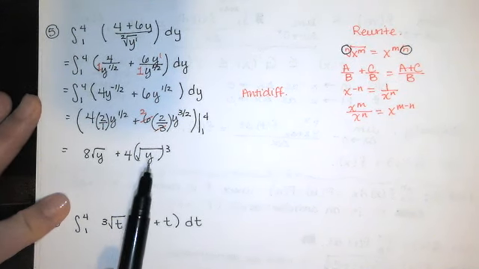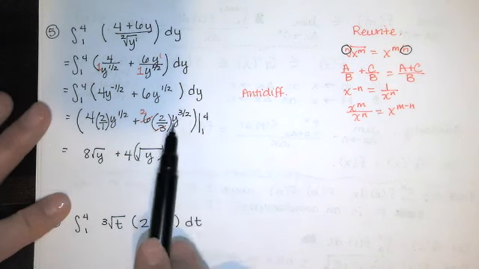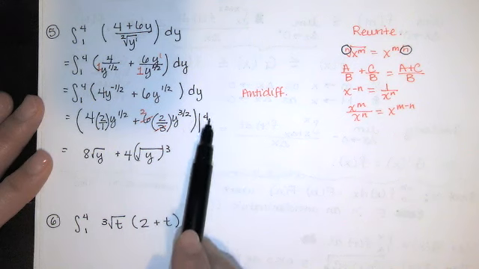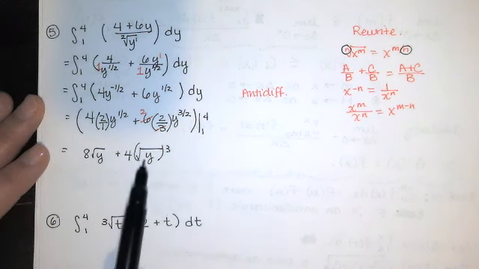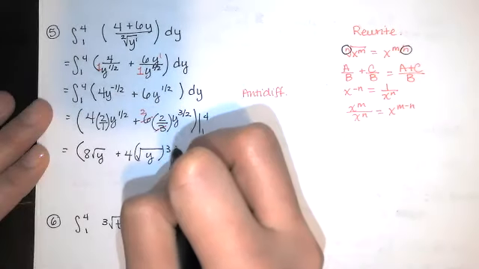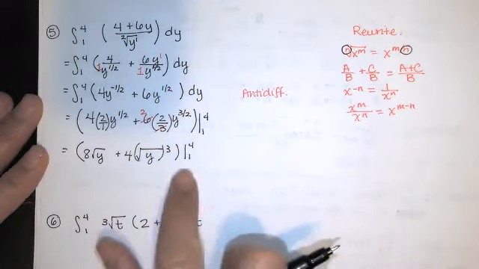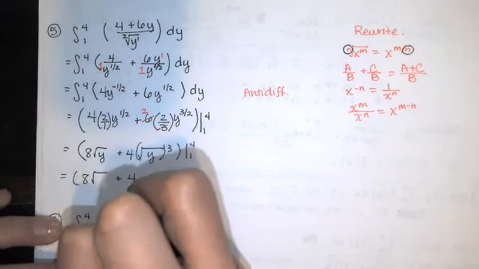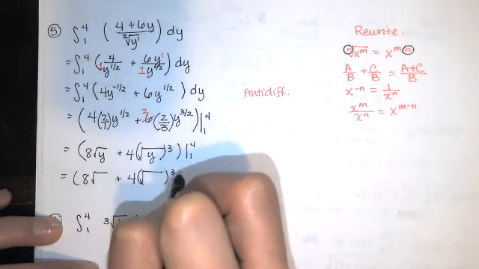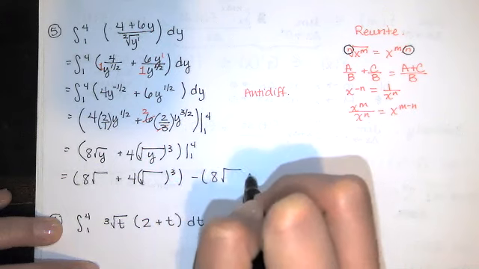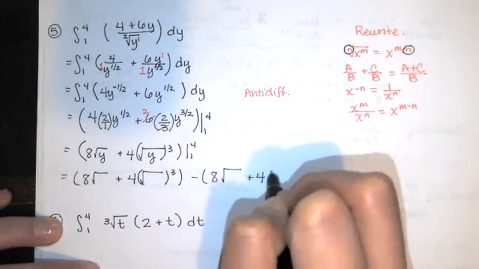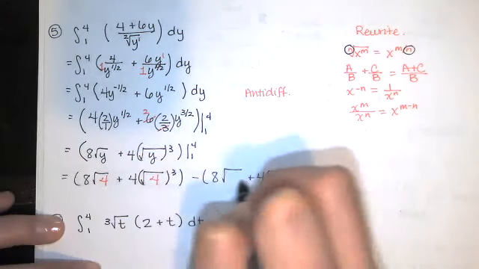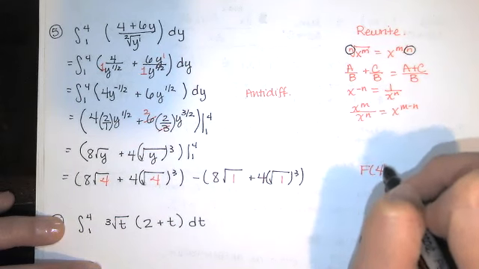I'm writing it this way rather than the square root of y cubed, or even just leaving it as a rational exponent, because I sort of think this way, and if I'm substituting in 4 and 1, it's easier to simplify if I see it this way. So I've rewritten it just for the sake of making the computation easier. And now we will evaluate at 4 and evaluate that expression at 1 and subtract. So that's f of 4 minus f of 1.